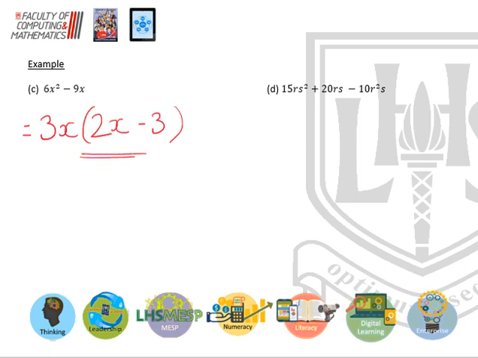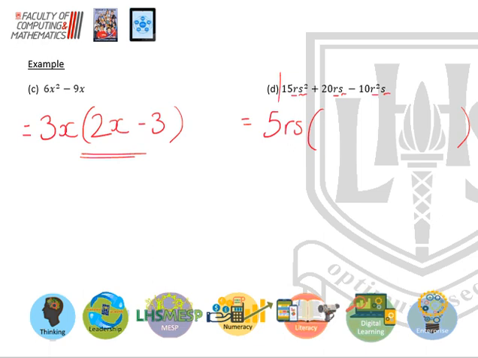Okay, in D, again, you can start seeing how this can look a lot more tricky, but the idea is exactly the same. Firstly, for your common factor, look at the numerical values. 15, 20, and 10, they're all in the 5 times table, so 5 is a common factor. In that first term there, we have an r. The second term has an r, and the third term has an r squared. So the only thing that's in common to all 3 is just that first r. Then you've got an s squared, you've got an s, and you've got an s, so same again, s is going to be your common factor. Now, this looks more complicated than it has to be. You can just work through it step by step.